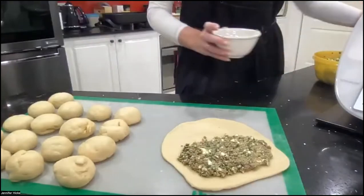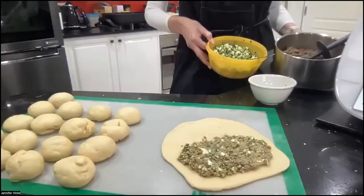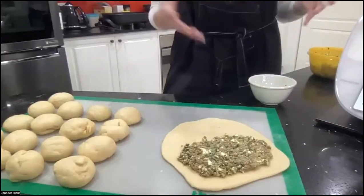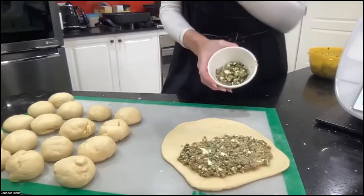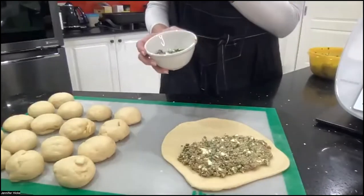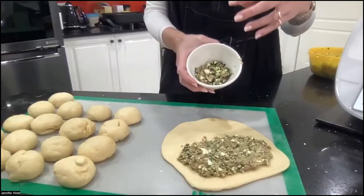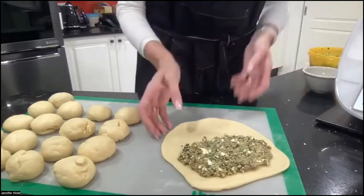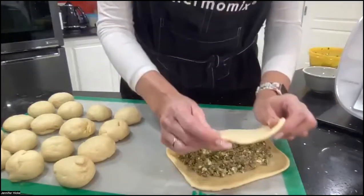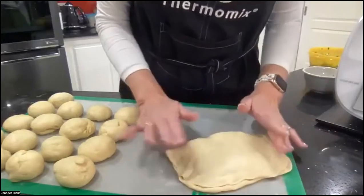Now, just to be quick and to cool it down, because it's still piping hot, I don't want the feta and the cheese to completely melt and become over mushy. So whilst we were talking, I changed bowls so you could see in here. I scooped out a little bit of the mince and left it in the fridge to cool quickly. Then I've mixed through that feta, cheese, herb and spinach mixture. Then I've laid 2 tablespoons roughly onto the gozleme dough, and it says to press down on half with your fingers or the palm of your hand.